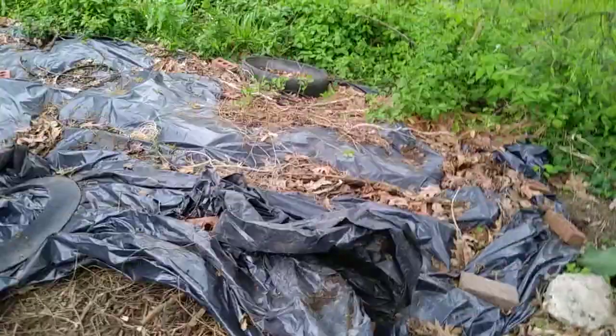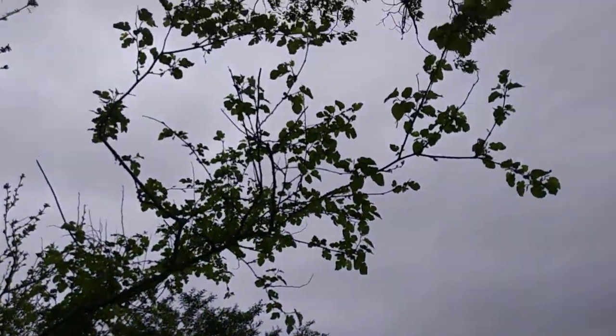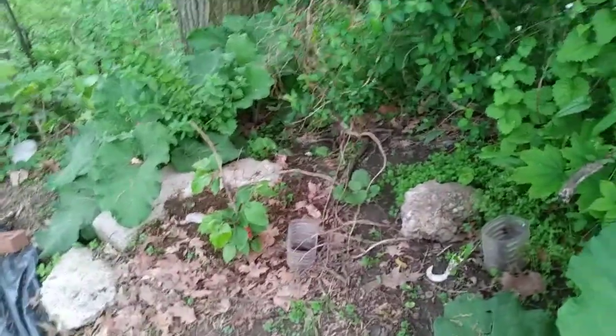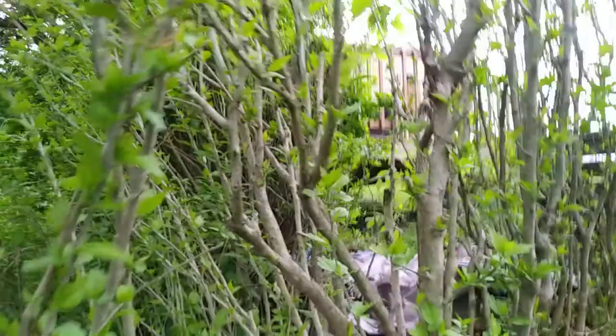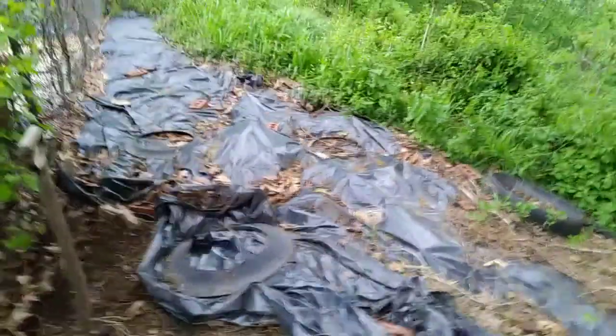So I'm being very mindful of my seedlings, making sure that I weed out what I don't want as much as humanly possible. I wouldn't want a full-size mulberry regardless of how much food it would be back here, but I certainly won't feel bad if my native mulberry that I just planted ends up dropping a whole bunch of staining berries everywhere, because that's gonna happen anyway. And the people who have the deck right there are the ones who aren't caring for their hedge, so that's why that mulberry even exists.